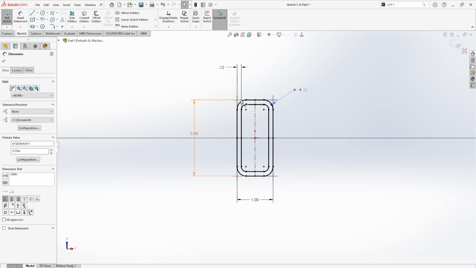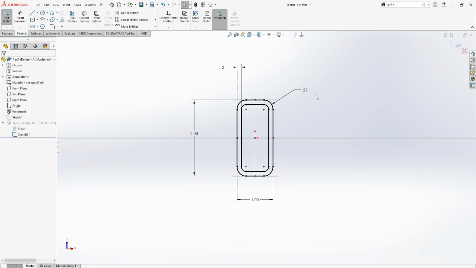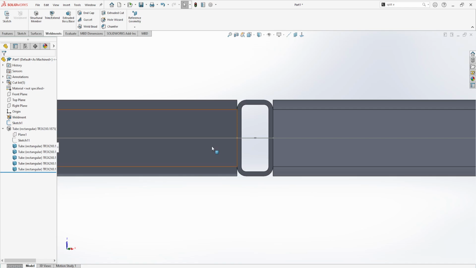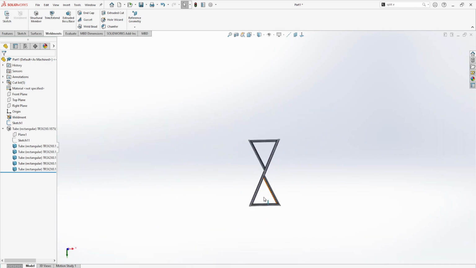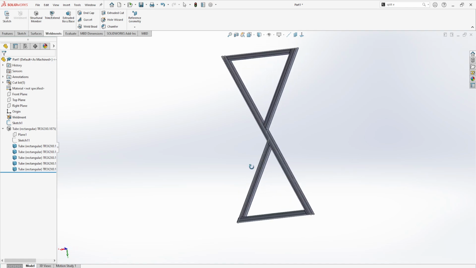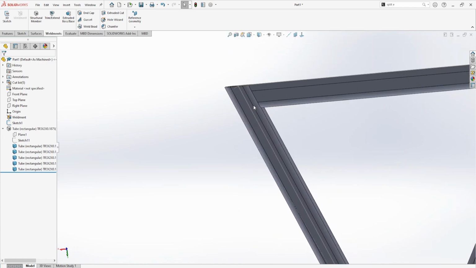You could then save this sketch as a Weldment profile, but since we will be just using this sketch and these values driven off of our table, I will not be saving that into our standard library on the Weldments. But now we are left with this, which you can see now.